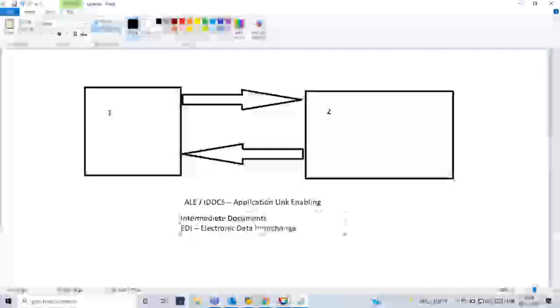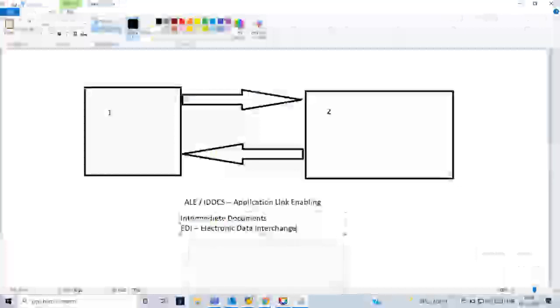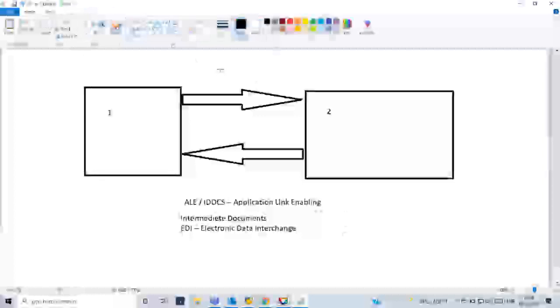This is purely used on a use-case basis. If I want to connect two systems, we have multiple ways. I said two systems, but it might also be two clients. Suppose I have SAP and non-SAP, or one SAP client and a different SAP client, or in the same landscape we have two different ones. These are all my different use cases. Based on all these permutations and combinations, we have different ways. Another system will come up in between these two.